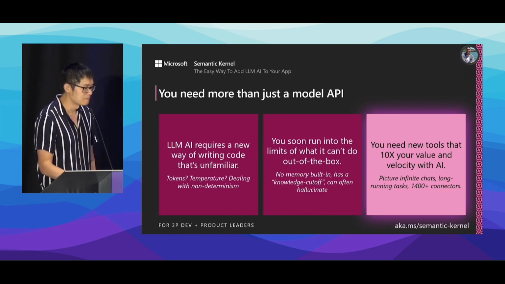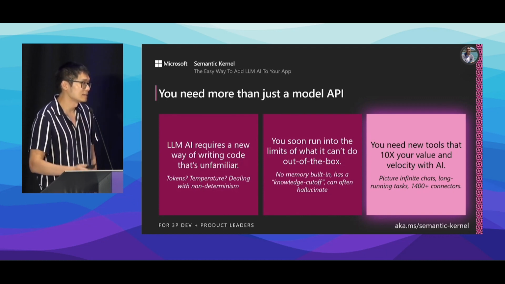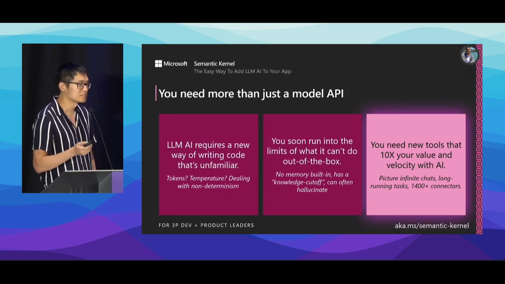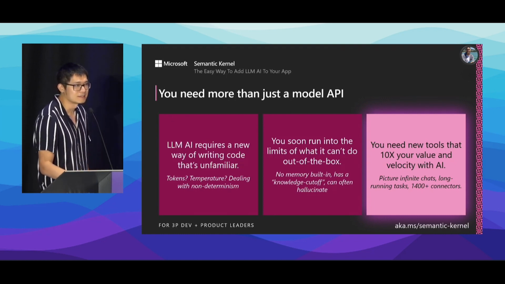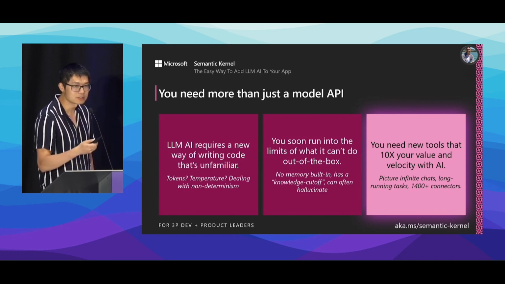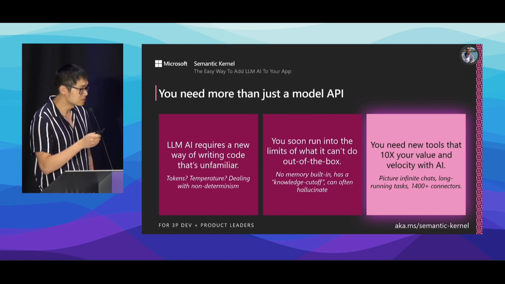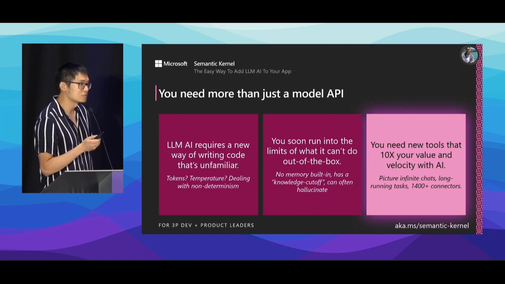So imagine having experiences where you can talk with your AI or your chatbot infinitely, right? There's no sort of forgetting of who you are or what you talked about. A conversation that you had last year or 10 years ago, it should be able to remember you, just as we remember the people that we meet at this conference or the people that we talk to. Especially when you're starting to do long-running, multi-step tasks, things that require multiple decisions or actions being taken, then you need to do more advanced orchestration for that to happen.